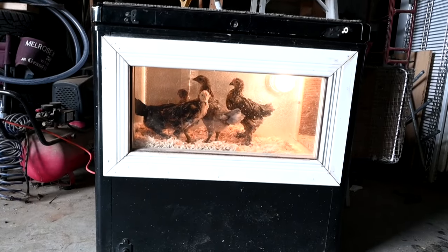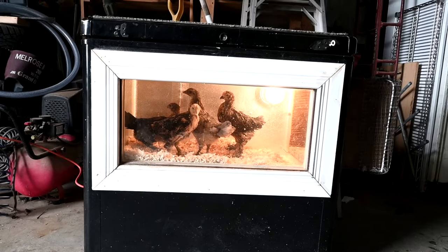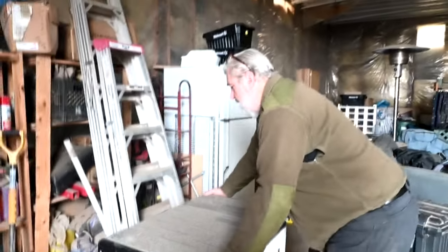They're fine. They're gonna go in a bigger area in the other barn, but not until they have another week or two until I can start weaning them off the heat. They have to stay here under heat until they're big enough to go in the other chicken coop, and it won't be long. The bed they're in was designed for outside, so in the house it was perfect for baby chickens — it was so hot. Out there it'll be perfect for those guys, and then in about another week they'll be ready for the big coop without heat.